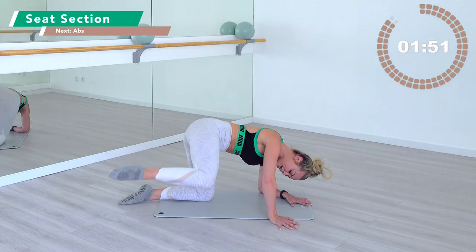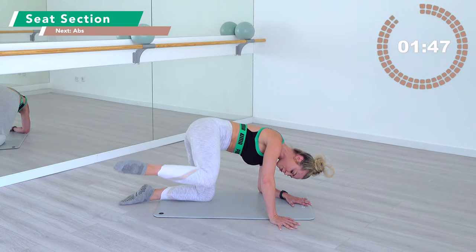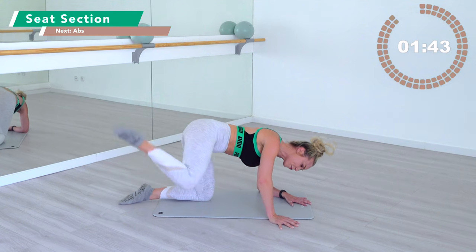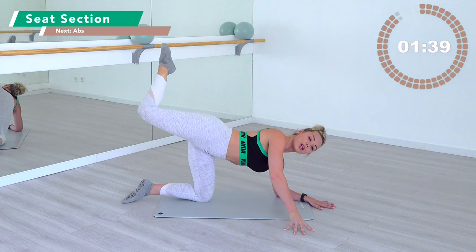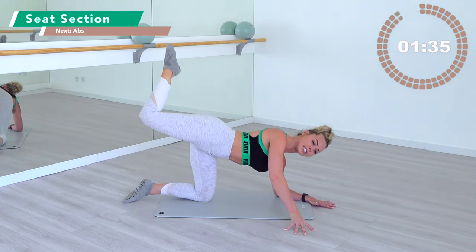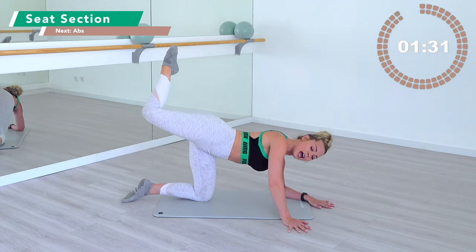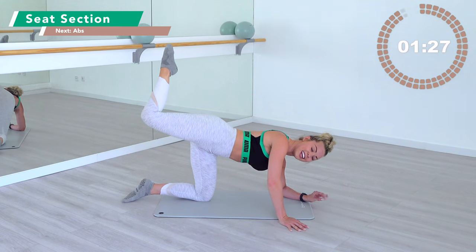Lift, we squeeze, you've got eight more, seven, six, you've got five, pretzel in four, in three, pretzel in two, in one, bring that leg round behind yourself, open through the hip, open that hip out towards me, forearm is down, abs are drawn up and in away from the floor, the knee is open, the hip is open.